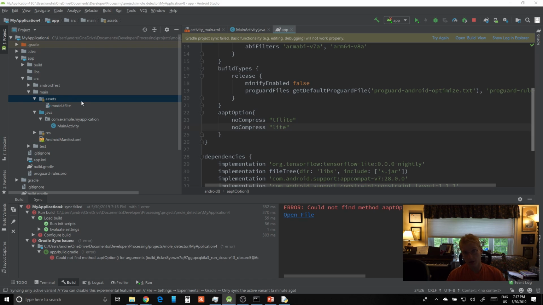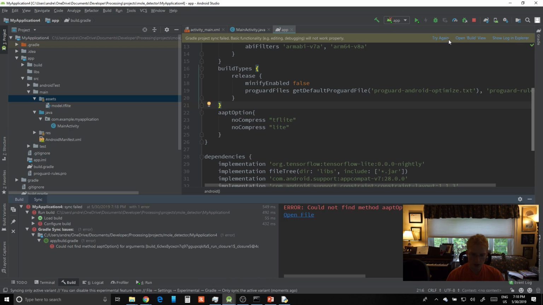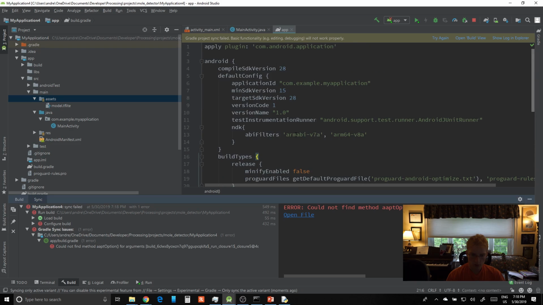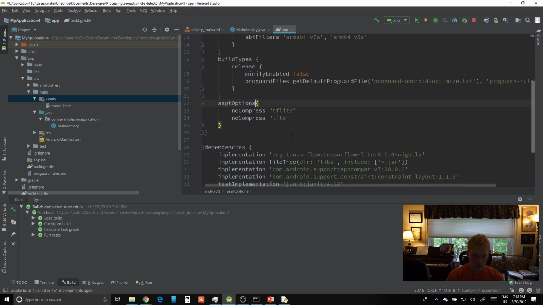All right, now here's the interesting part. We're going to go back to our, although it's telling me I did something incorrect here. What did I do that was incorrect? I'm going to try to build this again. I don't know. Oh. Try again. And it built. Okay. So now all we got to do is code it.